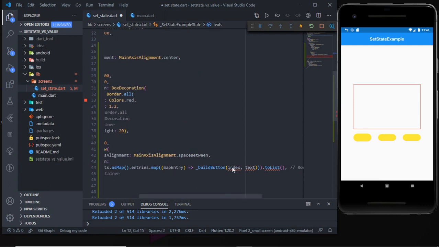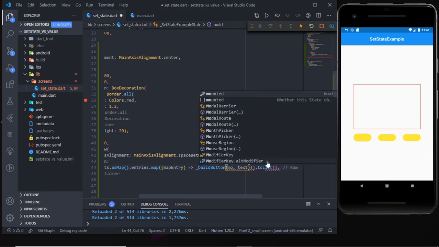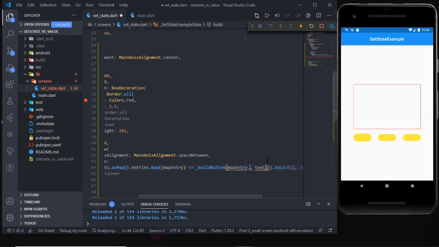So we can pass the map entries, with map entry dot key for index, and map entry dot value for the values.